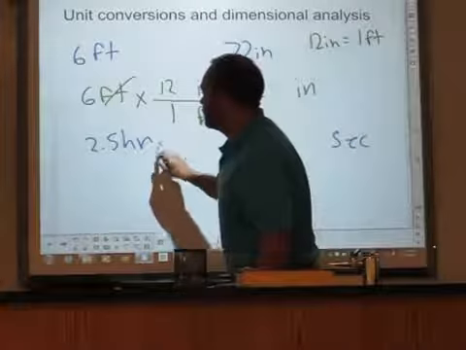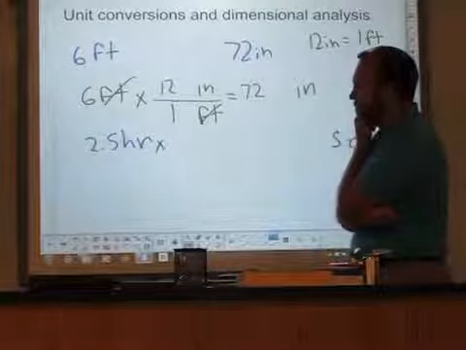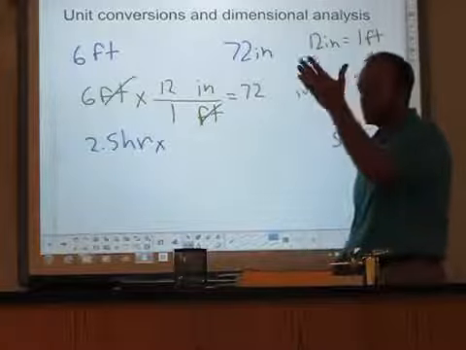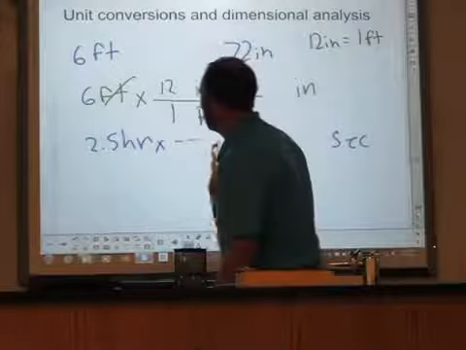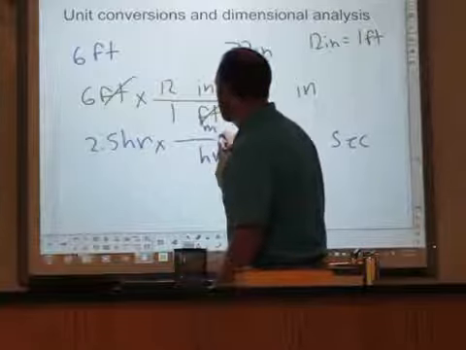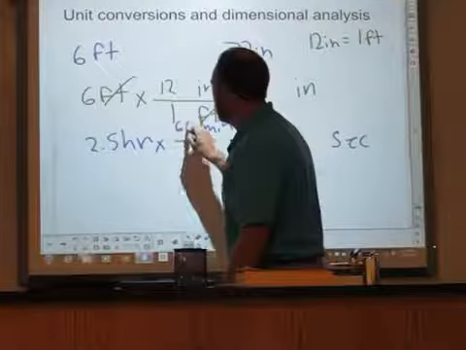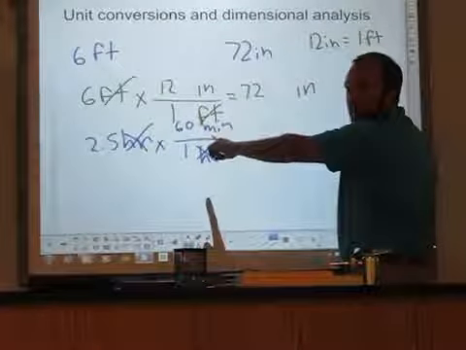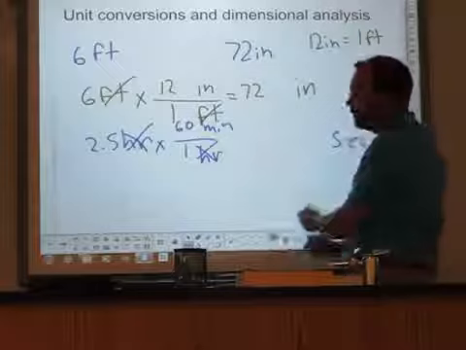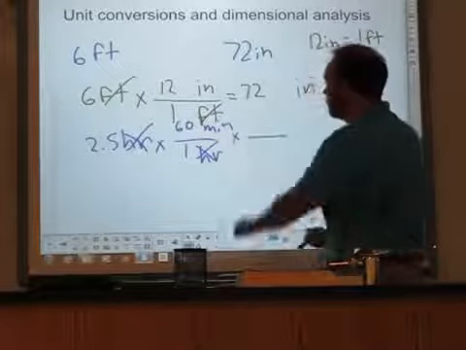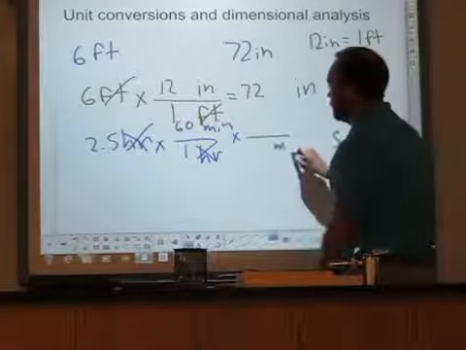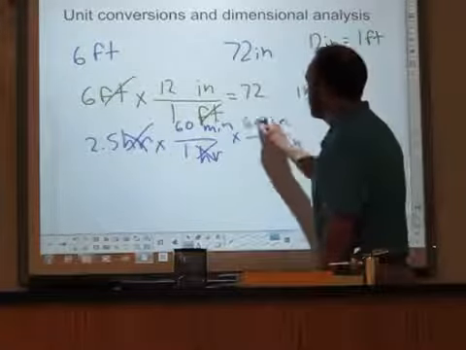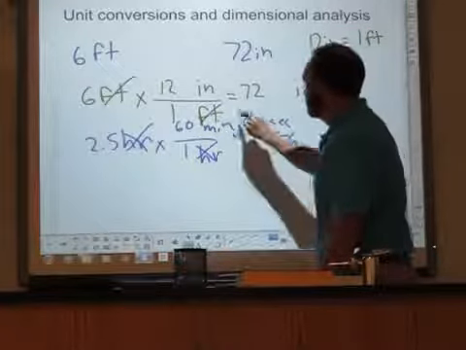So the first thing I would think here is, okay, I want to go from hours to seconds. What can I switch hours to that gets me closer to seconds? And I would go, oh, minutes. So in my first step, I'm going to get rid of hours. I'm going to switch it to minutes. And I know that there are 60 minutes in 1 hour. Again, following my units, if I multiply, I will have the minutes. But I want seconds, so I'm going to add an additional step. In this additional step, to get rid of minutes, I'm going to make it cancel by putting it on the opposite side of the fraction. And I'm going to switch that to seconds. And I know, of course, there are 60 seconds in 1 minute.